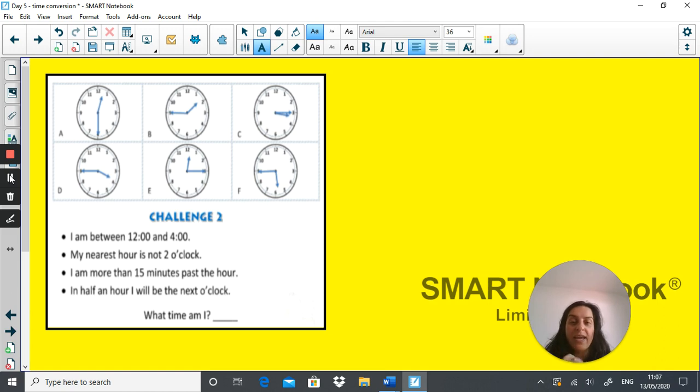So hopefully, by the power of elimination, by going through the clues, cancelling the clocks, you would have realised that the clock this is referring to is clock A. If you got that right, super well done. If not, don't worry. You made some marvellous mistakes. We learn from them and we get better. Just keep going, you're doing really well.